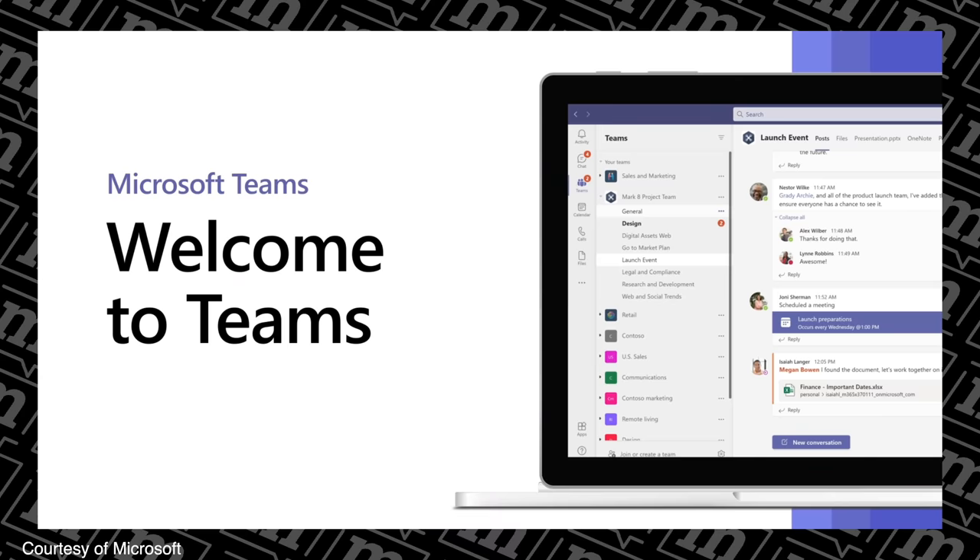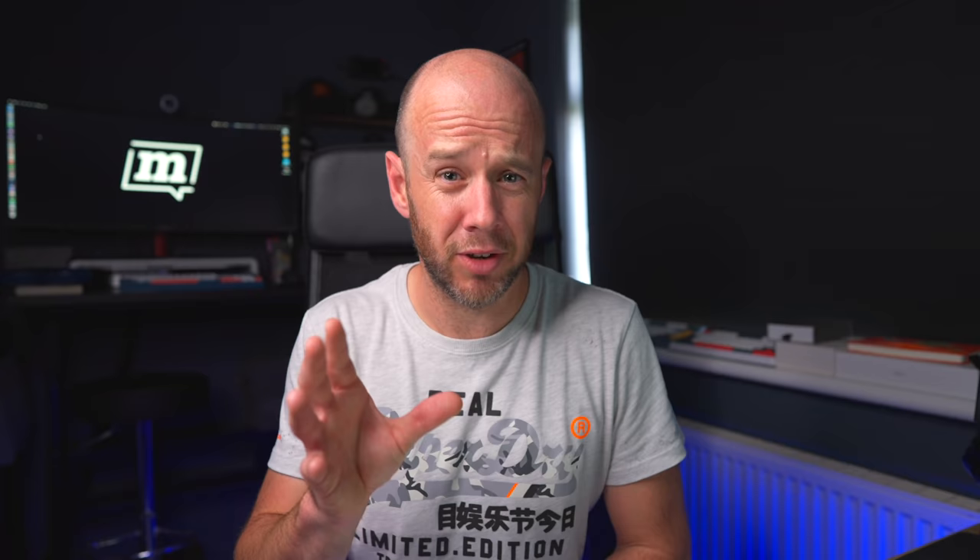A quick mention for some Microsoft apps I have to use. Teams is for a contract where they use it — it's not bad actually, and I like how it integrates with Microsoft Outlook, which is a great email client for macOS, as well as Word, Excel, and PowerPoint. I use Word occasionally for document management and blogging submissions. Excel I still think is the best way to deal with spreadsheets. Keynote is better than PowerPoint for presentations, but the people I work with use PowerPoint so I have to have it installed.